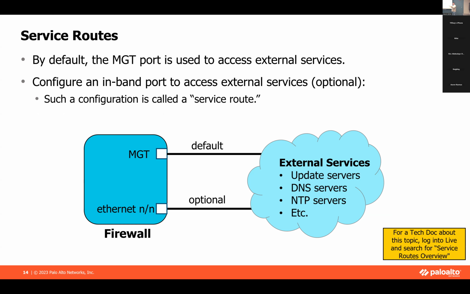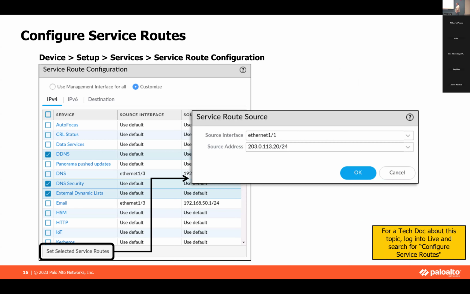Again, the negative to that is if you have internet access on the management port, then it can go get its services, but now you allow outside connections, or there's a way to get back to it. Most people sandbox their management out-of-band stuff. So all you have to do is swing those service routes over to whatever Ethernet port you determine is your WAN port. Okay. So here's an example of how to set that. You would set your service route, for example, all these different services over here, what port they would actually be using to get out.